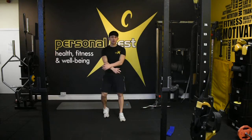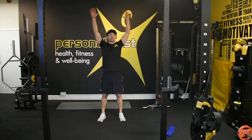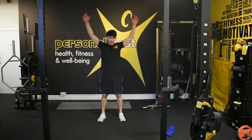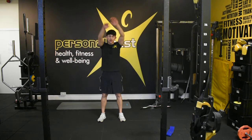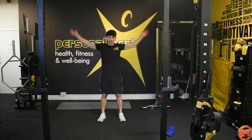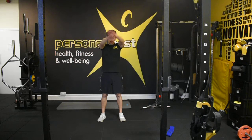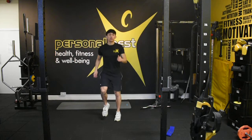First of all, we're just going to start with some arm circles. So a big range of motion here, getting the elbows right up to the ears at the top. Let's loosen off the shoulders. That's it, 15 seconds forward, 15 seconds back. Keep those shoulder blades back and down, and switch back away. Keep going with that. After this, we're going to do some high knees.